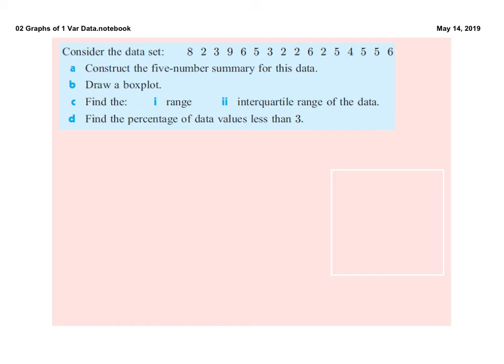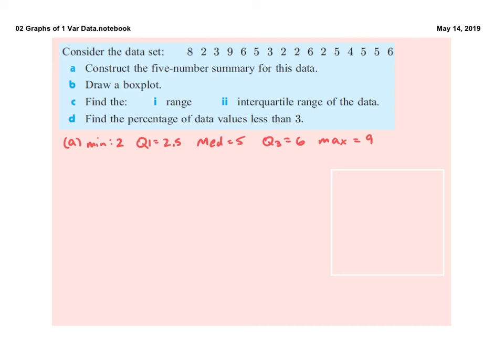So the 5-number summary, I'm going to go ahead and list for you. This is going to be part A. The minimum is 2. Quartile 1 is 2.5. The median is 5. Quartile 3 is 6, and the maximum is 9. So remember, when you do your one variable stats, you want to make sure that you scroll down, and you will see that then on your particular screen.